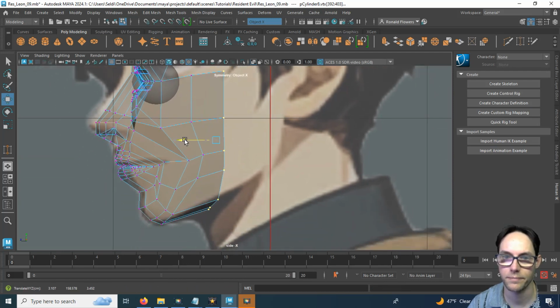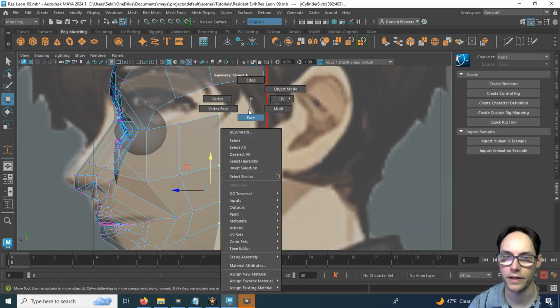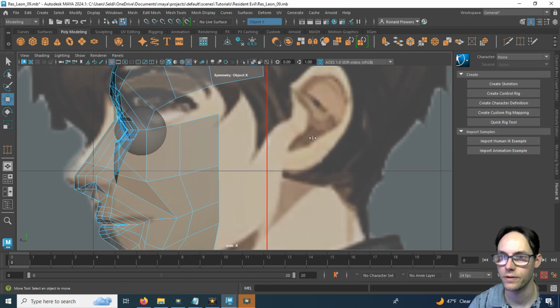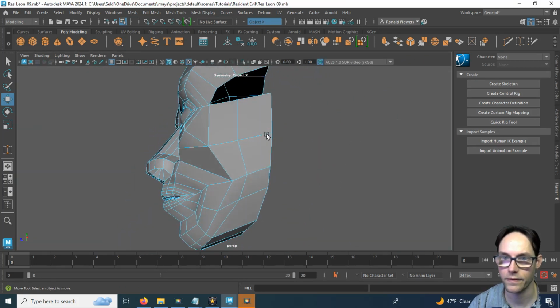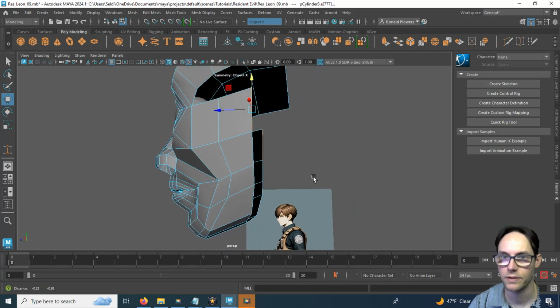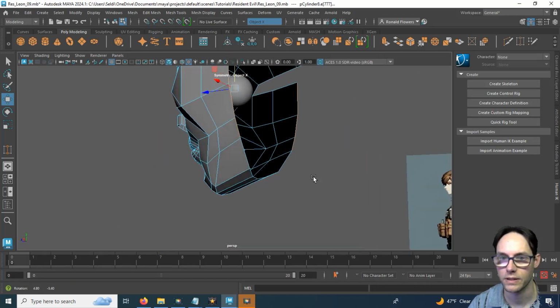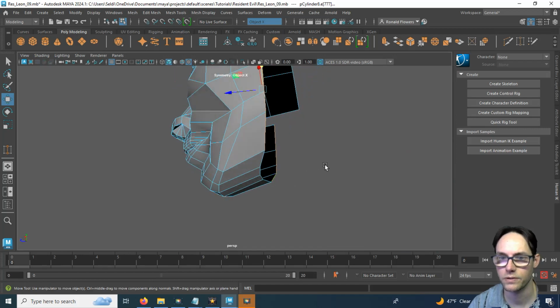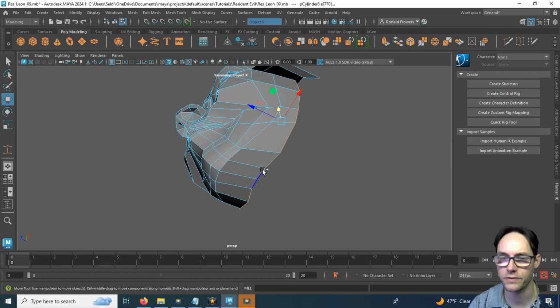Move them back some. So this will fit, that'll fit, and we need one more cut for here. So I'll go to edge selection. And I'll get this one, that one, that one, that one. And I guess I'll get these as well.